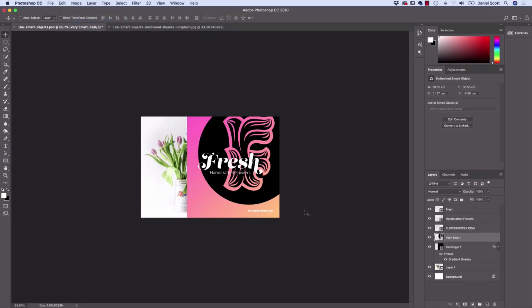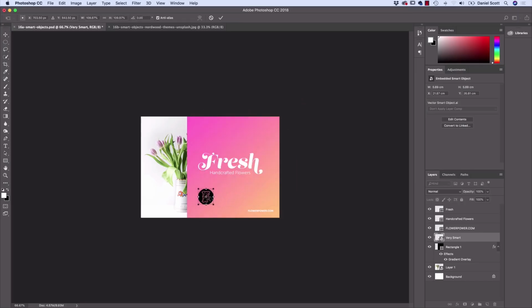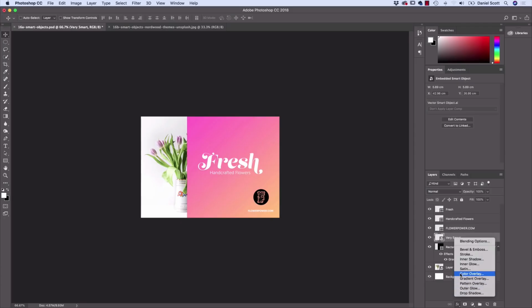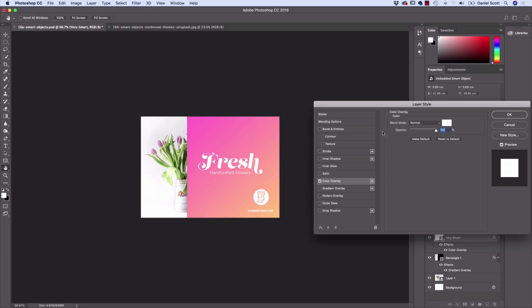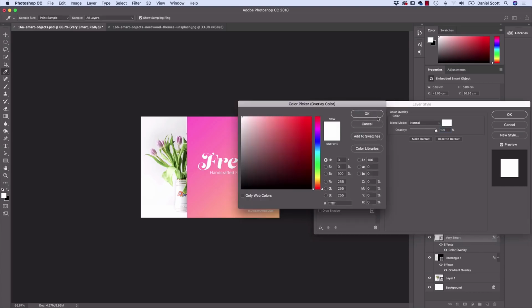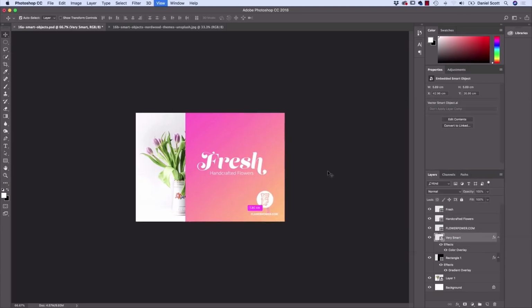I'm going to show you one of the other perks for using a smart object, especially with things like logos and icons. So I'm going to do a couple things. I'm going to shrink it down because it's meant to be over here. I'll use my arrow keys to tap it around on my keyboard. Let's make it white with this layer selected. We're going to use the effects and we'll use color overlay. And mine's already defaulted to white, which is cool. Click OK. So I've got that version, right?